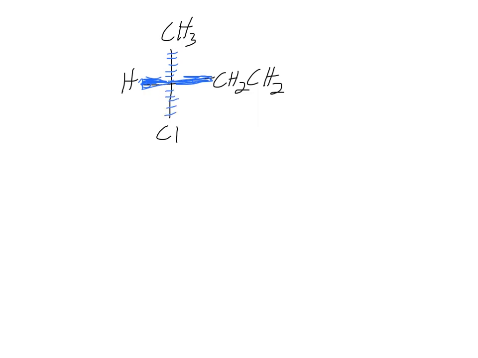So remember our Fischer projections. How do we visualize this? There are no wedges and hashes yet. Fischer projections are a little different. The horizontal things are wedges and the vertical things are dashes. That's the three-dimensional picture, even though it's flat like a plus sign, this is what they're implying. You should look at the flat thing and say, oh, it's this.